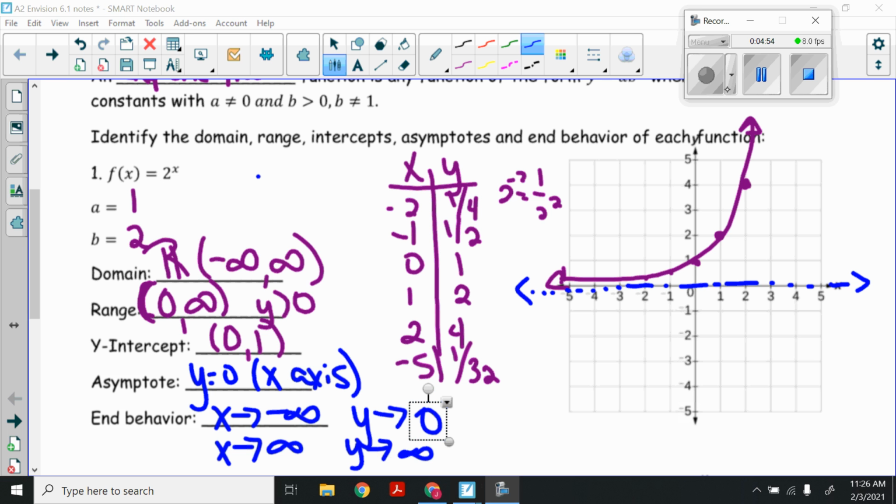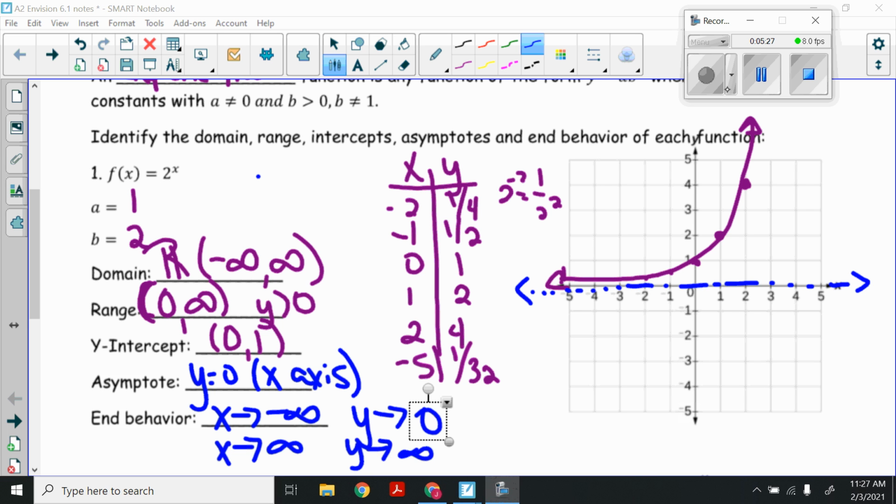So what do we notice? If I didn't have an a that was bigger than 1, then my asymptote was at y equals 0, and I don't have anything being added or subtracted to my x or to the entire function. So my asymptote is at y equals 0. That's the basic, okay? I don't have anything being added or subtracted to the x or to the entire function. So then my y-intercept is that 0, 1, okay?